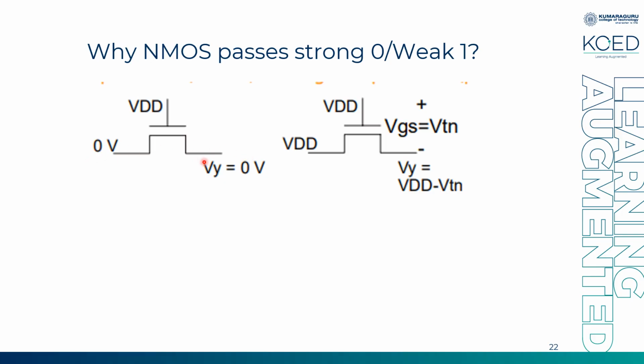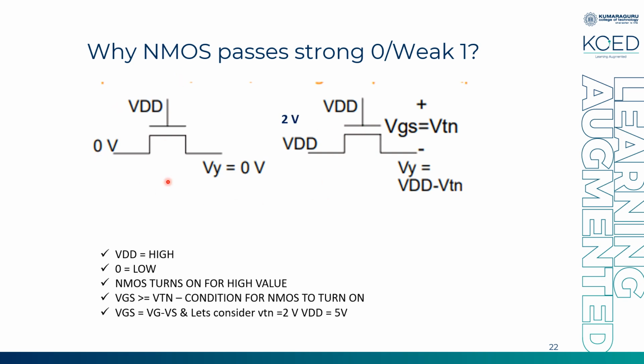Both ways are possible. Whenever a transistor is used as a pass transistor, NMOS or PMOS, current conduction from source to drain and drain to source is possible. Now I am going to justify why NMOS is good at passing a strong 0 but a weak 1. So some of the basic things we'll recap. In case of digital, if it is a high voltage, it is logic 1, low means 0 volt. So in case of analog, we'll see VDD will be the high and 0 volt will be the low.